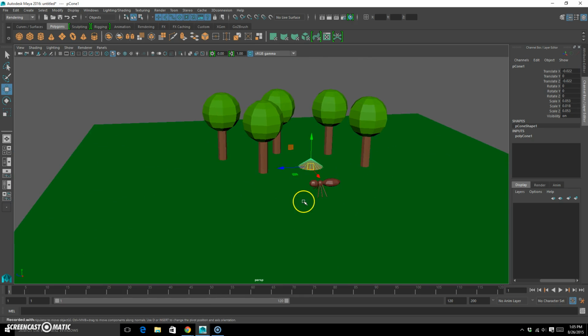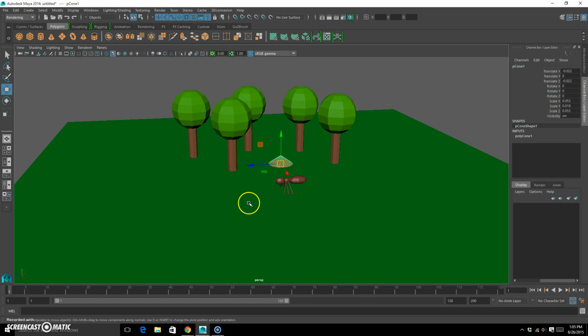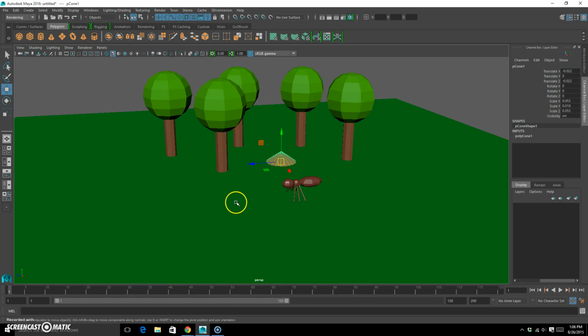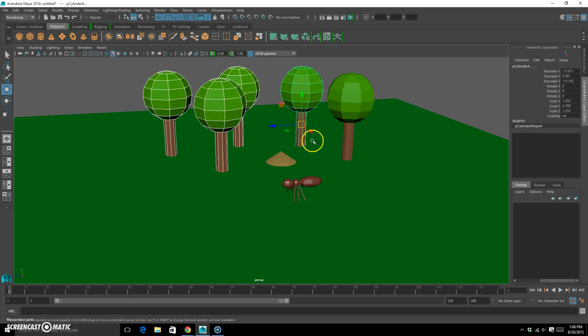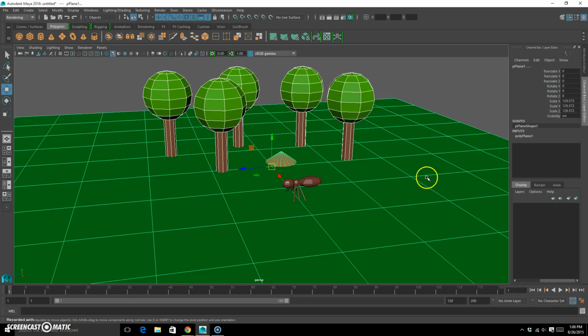All right. Now, what would be nice is to select everything that's not this spider and make that into a group as well. Okay. So what I'm going to do is click on the bottom trunks of all of these because those are the parents. So I select this, holding shift, this, lastly the grass. And then I'm going to hit Control G. And what that does is it makes a group. All right. And I'm just going to name this group set underscore GRP.